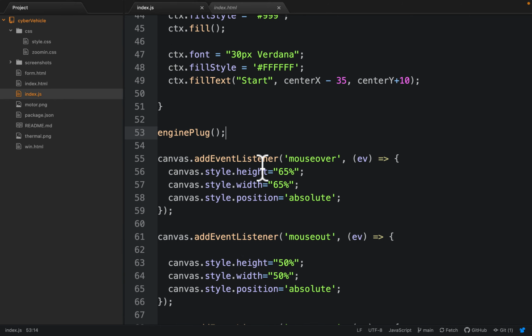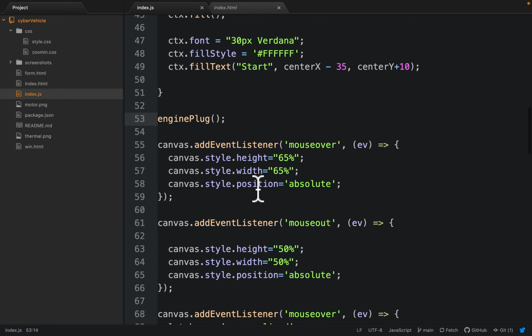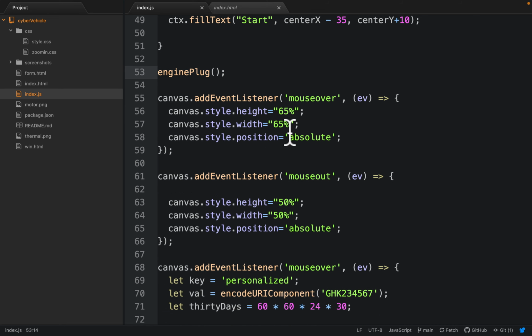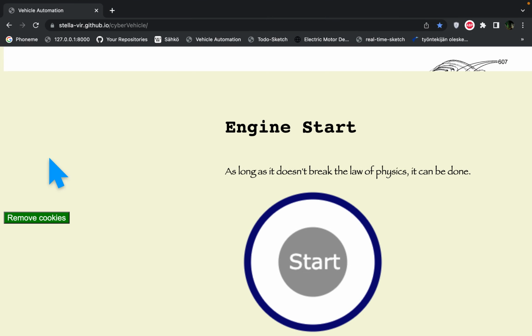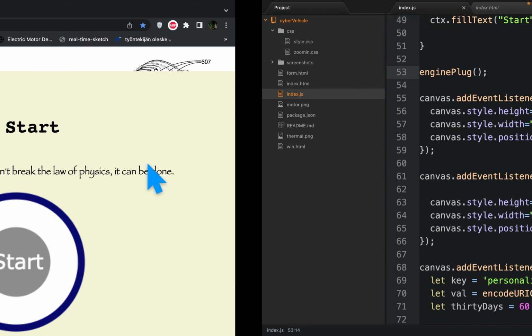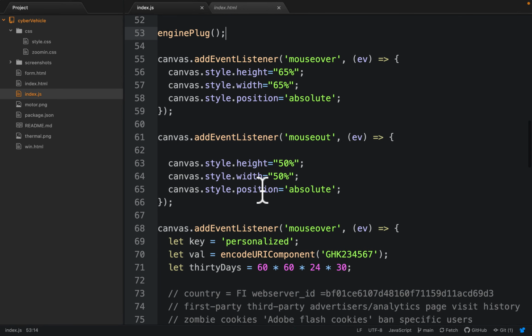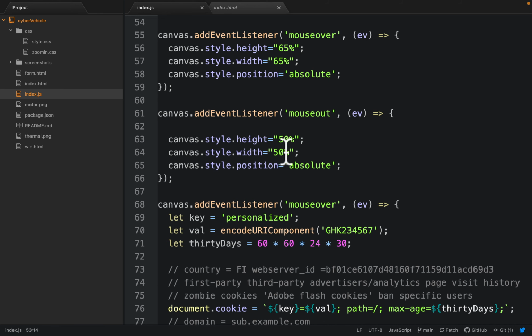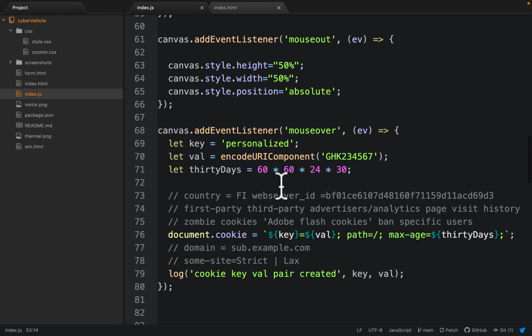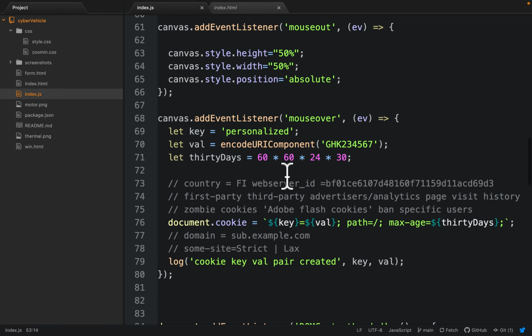And also we add an event listener for mouse over, so that it's going to have the in and out effect between mouse over and mouse out. So you can see when I get inside, it gets bigger, and when the mouse is removed, it goes from 65% to 50%. And also we are creating this cookie, so it needs a key, a value, and the expiration date to put inside the cookie.